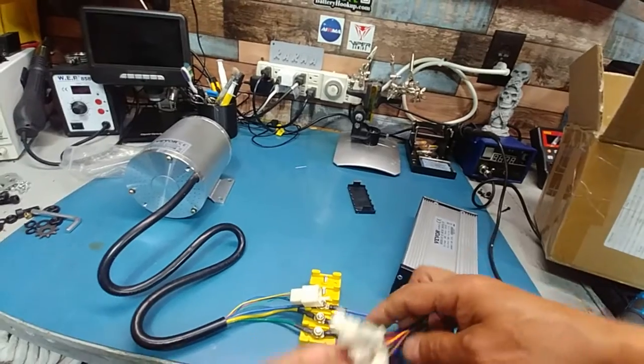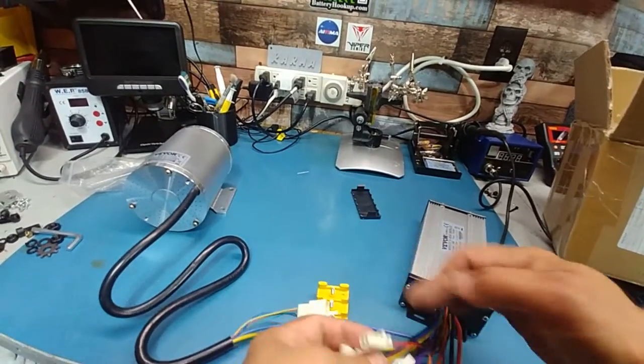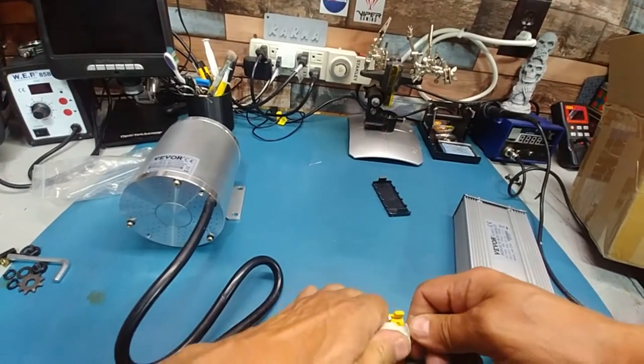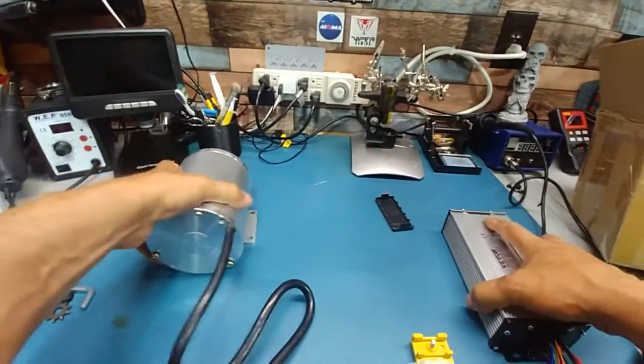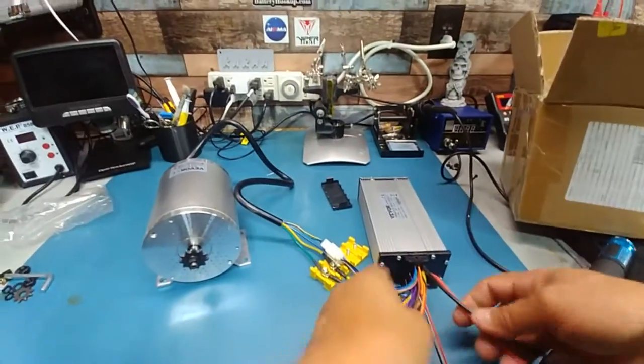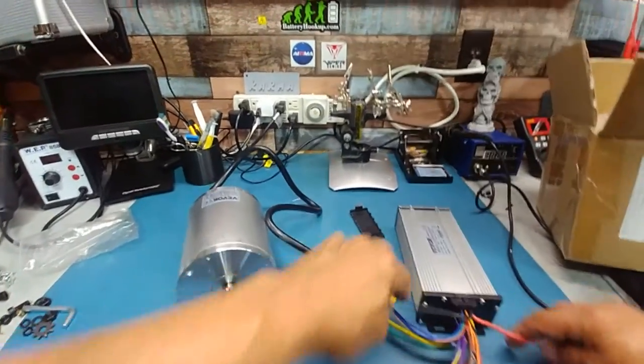Hall wires. There. Okay. What we need now is just power, just to test it.